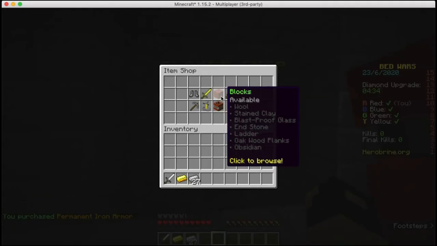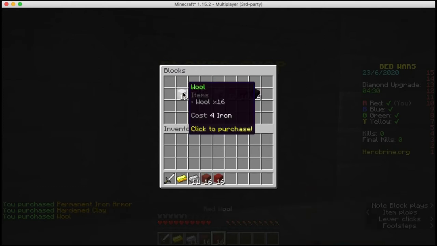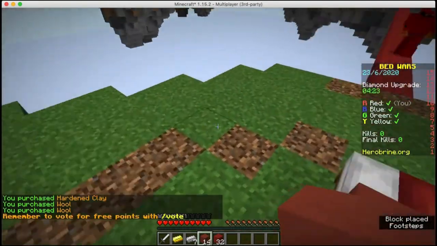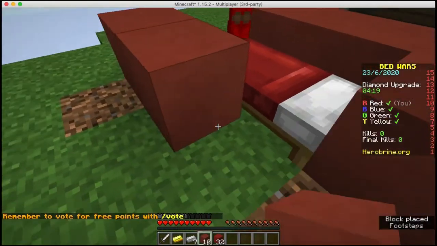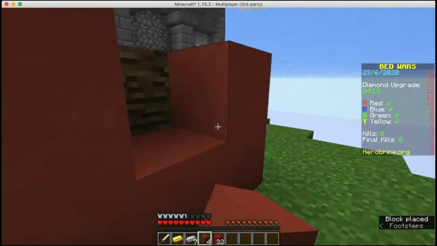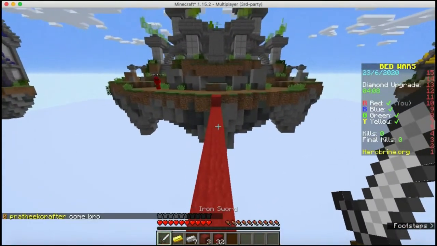So let's go to blocks, because we need them. I'm going to take hardened clay, a lot of this, the red terracotta. I'm going to place it all around our bed, because I don't want any guys coming in and destroying our bed right off the bat. Okay, this guy is helping us too. Yeah, GG bro. You gotta do teamwork.